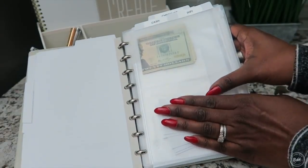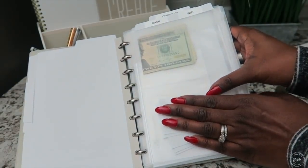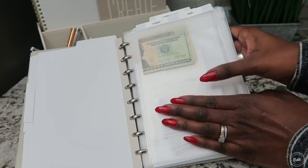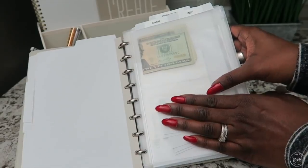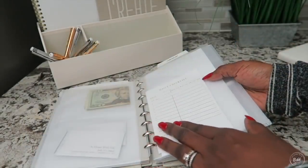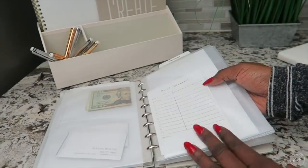And then also the little cards below are for my Wi-Fi card, so that when guests come over, you know, a lot of times you go to someone's house and you ask them for their Wi-Fi password and they're searching up and down for the little card they wrote it on. Well, I have pre-made cards that I can give them and they're good to go.